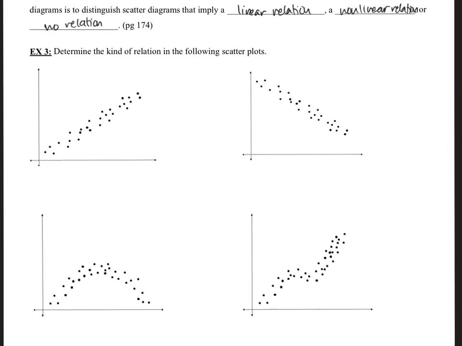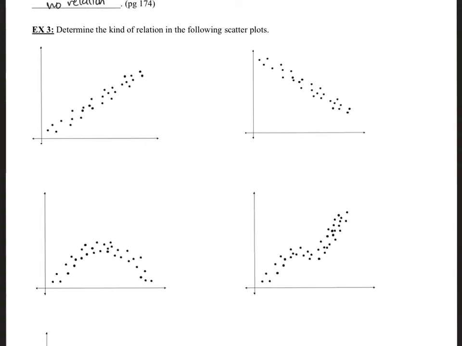So here are the different types of relations, or we're going to determine the kind of relations in the following scatter plots. So notice our first one right here on the left. And normally when you read left to right, as we do when you read a book or any other sort of document, you always start on the left side and you read to the right. Just like how I read the instructions here. Determine the kind of relation. We read from left to right. Same as how you do with graphs.